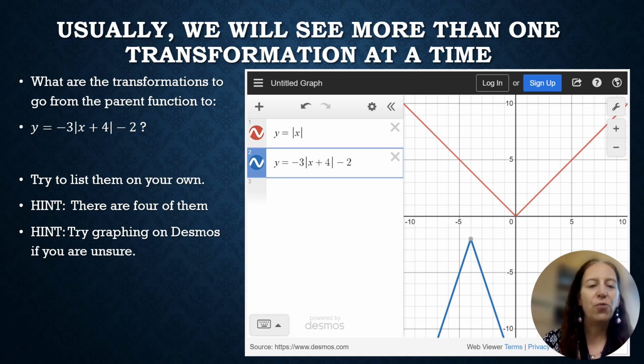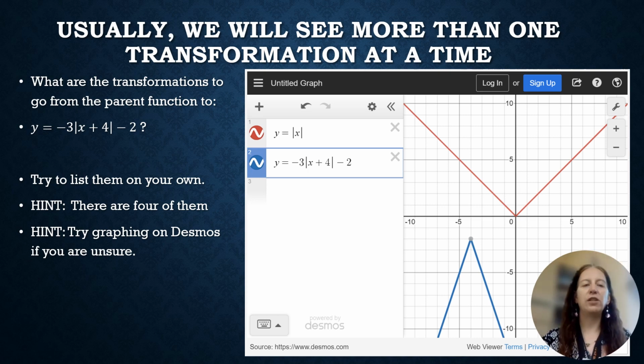Okay, so what I'm going to do here is do it out on the graphing calculator, and you can check your answers and see if you're right. Now, as always, if I want to see the transformations, it is a good idea to put the parent function on there. Now I'll graph the new one. So I have -3. And then in my absolute value, I have x plus 4. And then I have to kick out the absolute value, -2.